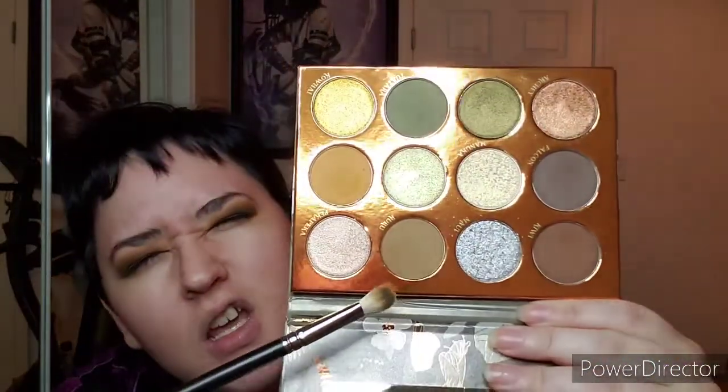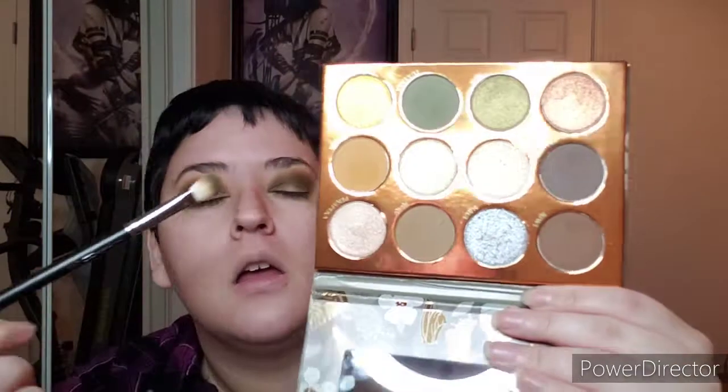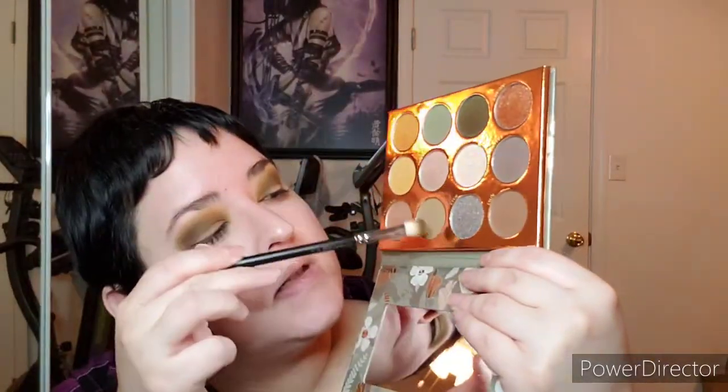I used this color, this color, and this color. This is the fallout, or kick up, sorry, it's the kick up. And then I'm gonna go in with Kākāpō and Kiwi and see how those perform. I'll probably use the same brush I used for my paint pot, and I don't know if I'm gonna need to wet it or not. We'll see.